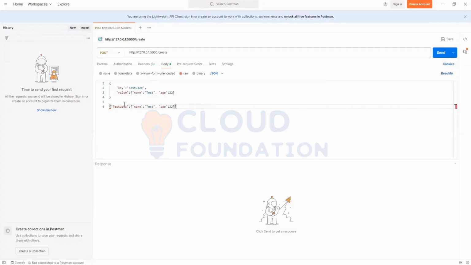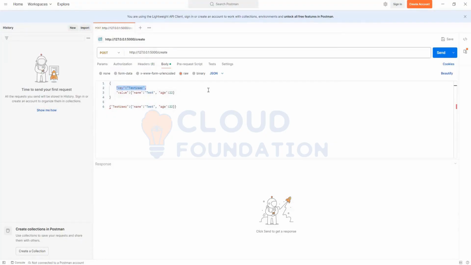This is how I'm forming the request for this API. I have to send some information to the API to create my user. I am sending the information in the form of JSON, as a key-value pair. This is the key and this is the value here.